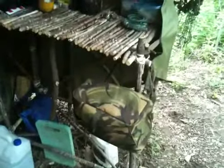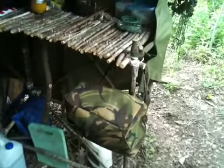Not much has changed since the last update, really. I'm just trying different configurations of things. Like I said, there's the cook station with all the bits and pieces on it. This, for people who don't know, is a fairly permanent camp. It's on my own land, so we can get down there any time we like.